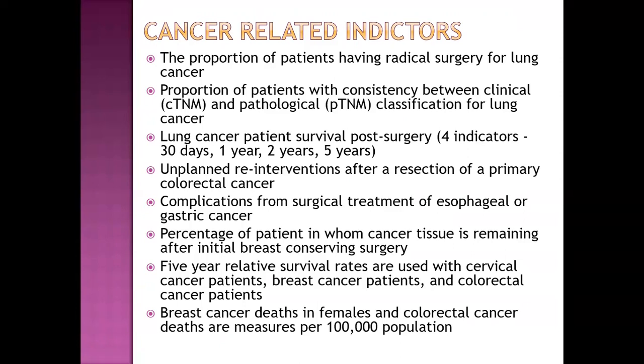Proportion of patients with consistency between clinical and pathological staging. Lung cancer patients' survival post-surgery, that is 30 days, 1 year, 2 year, 5 year. Unplanned re-intervention after a resection of primary colorectal cancer. Complications from surgical treatment of esophageal and gastric cancer. Percentage of patients in whom cancer tissue is remaining after initial breast conserving surgery.